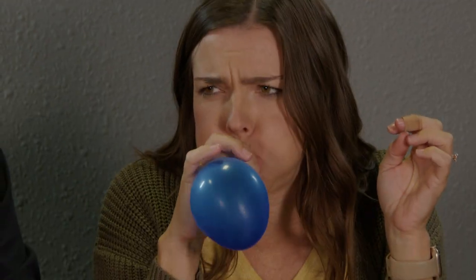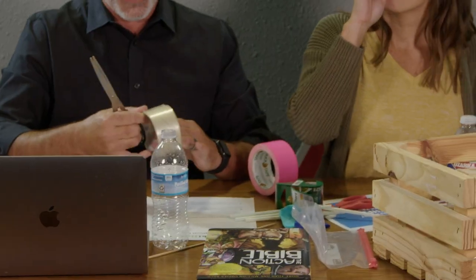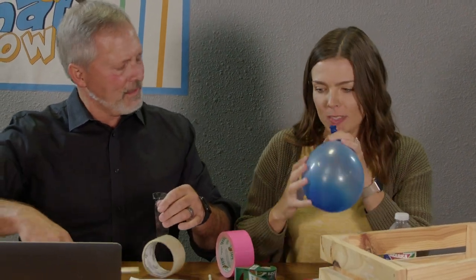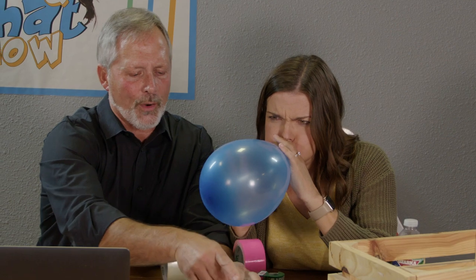Are you ready? What you got to do is take the cover off first because these will become the wheels. What'd you have for breakfast? Eggs. That's good for you. So then we got to take the tape and get it ready, because we're going to tape some straws onto the bottom of the water bottle. These are the instructions right here. We're not even to the balloon yet. We've got to get moving — I can't have another week where we're not planned.